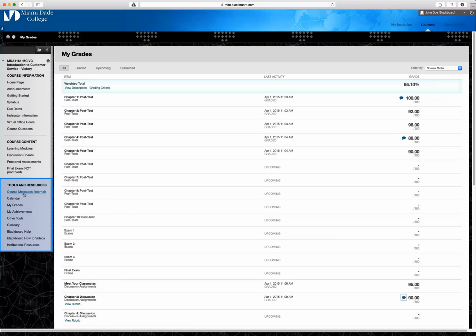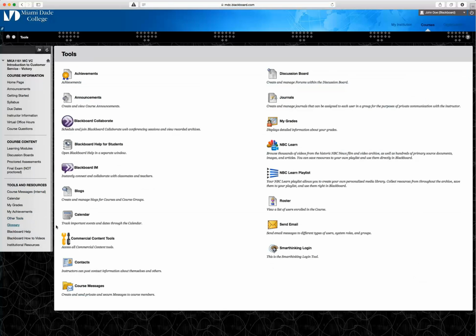We'll finish by demonstrating where you can locate other course tools and resources. Moving over to the course menu, and by clicking on Other Tools, students can find shortcuts to the sections we've already reviewed, but also other new tools. For example, virtual college students can access online tutoring at no additional cost. This is a valuable resource to help students succeed.